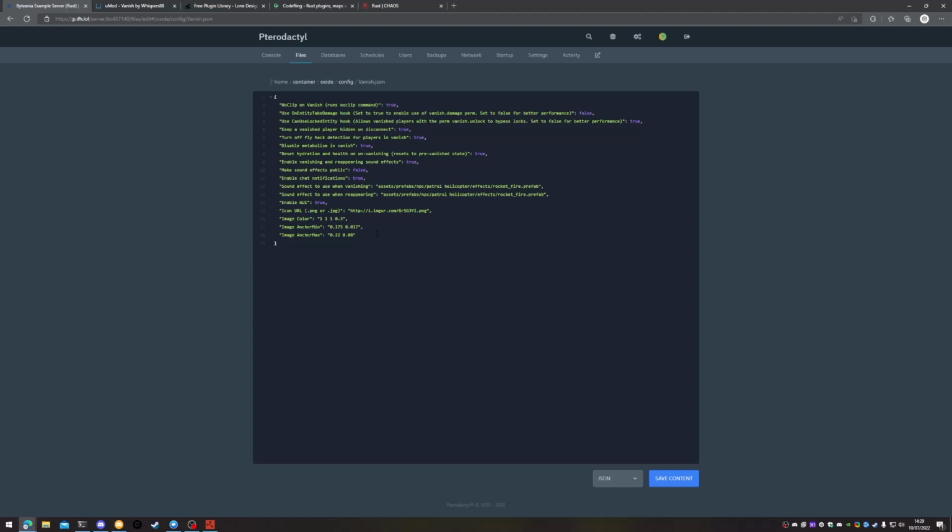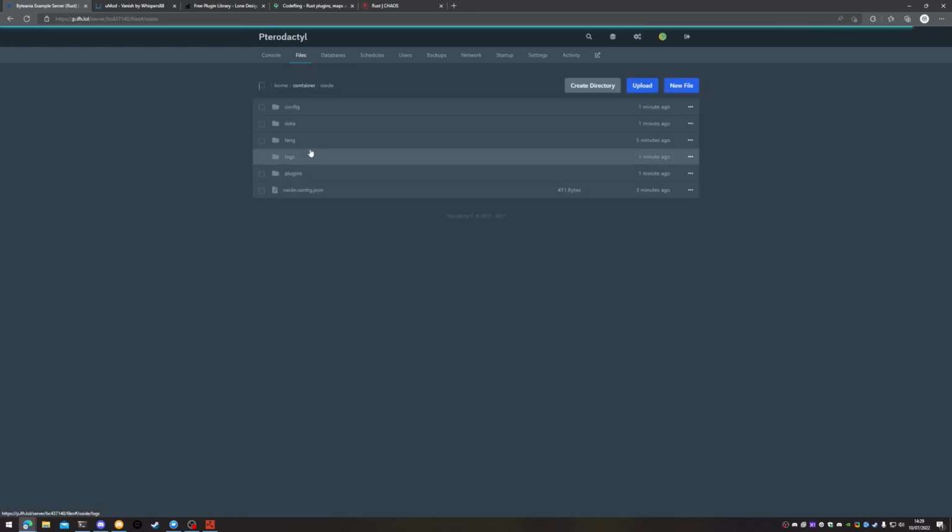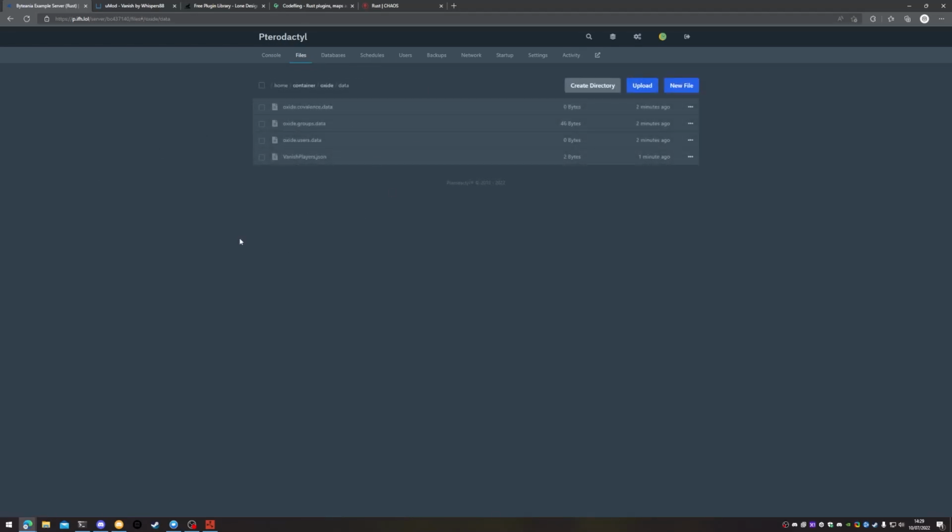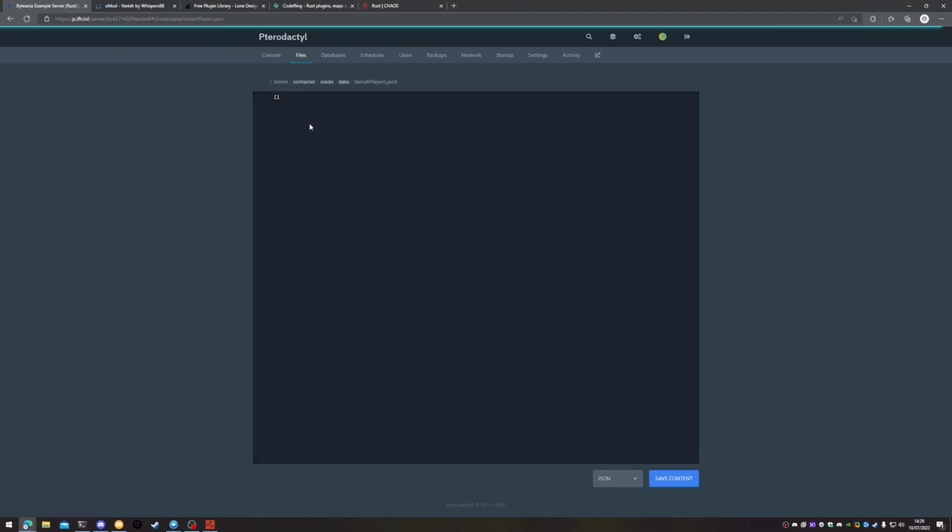However, some of the higher tier plugins like End Teleportation, which allows you to define home systems for players, as well as the ability for players to teleport to outpost and bandit and request teleporting to other players, will also have a data folder and file, which will generally be located in this folder here, data. So we also have a vanish players.json, and what this does is record the players that are currently in vanish. Not too useful, but if you do have a need for it, that's where it will be.